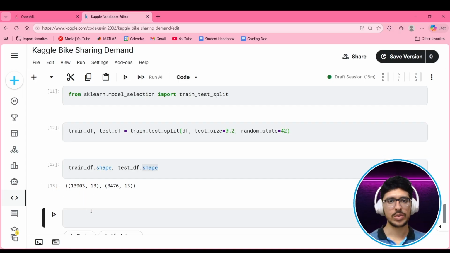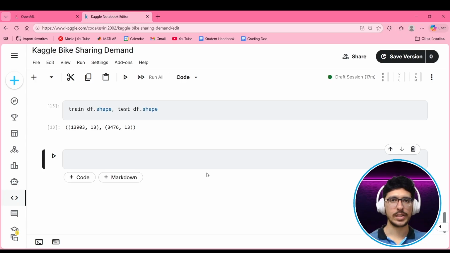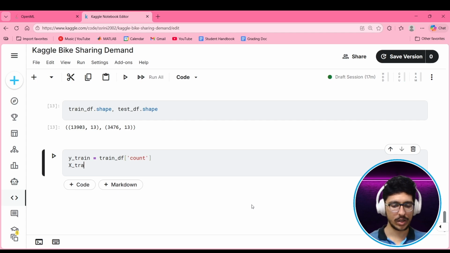All right. So what we're going to do now is split these train and test data frames into further X_train, y_train, and X_test and y_test. So we're going to do y_train is equal to train_df count, just the count column, and then X_train would be train_df.drop.